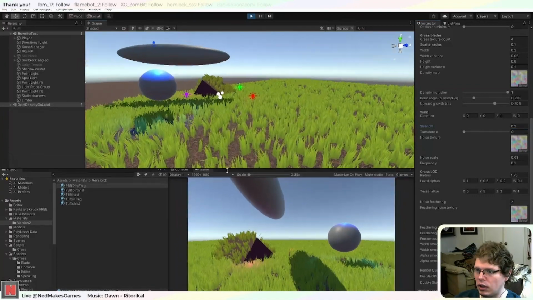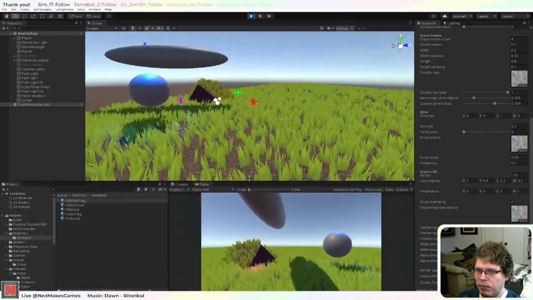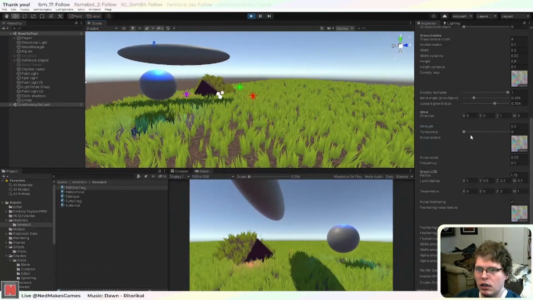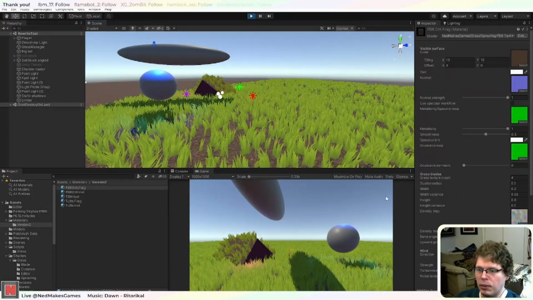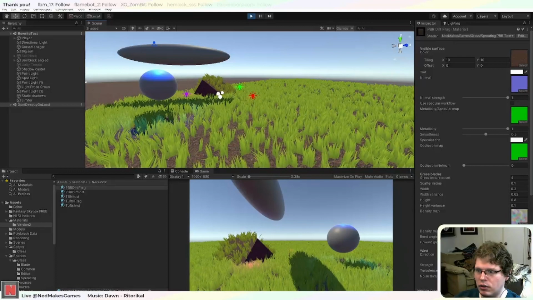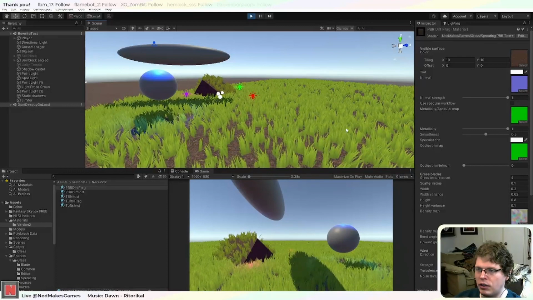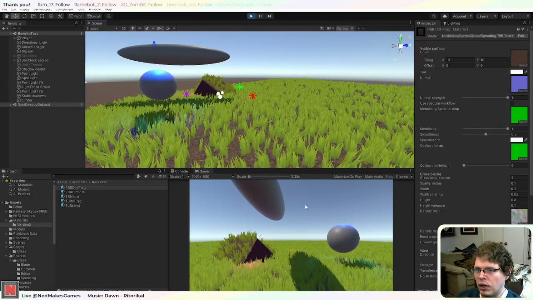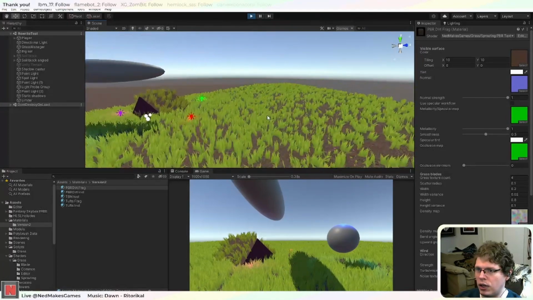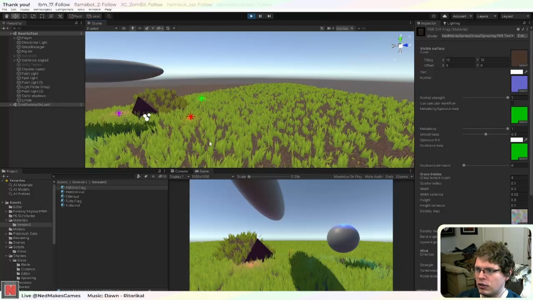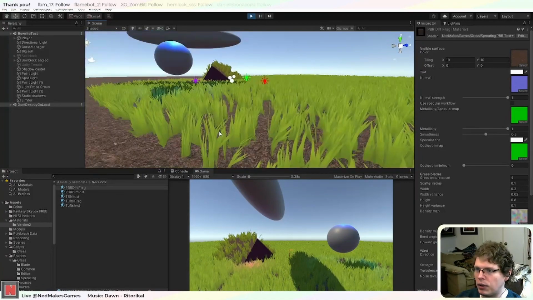Okay, well, I'll need to think about that, because to get my goal of the shine, I wonder if I need to either have a better wind system, or if I need to change the way that the wind deforms the grass. I don't know, I'll have to think about it.